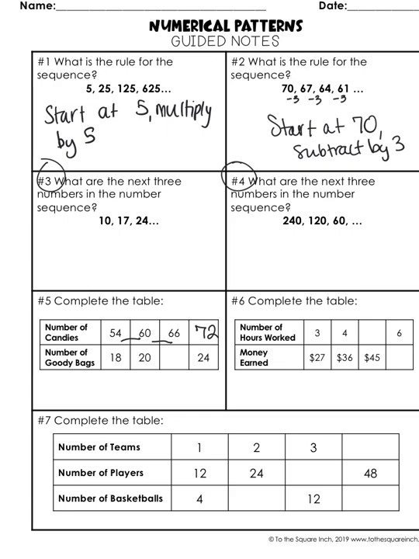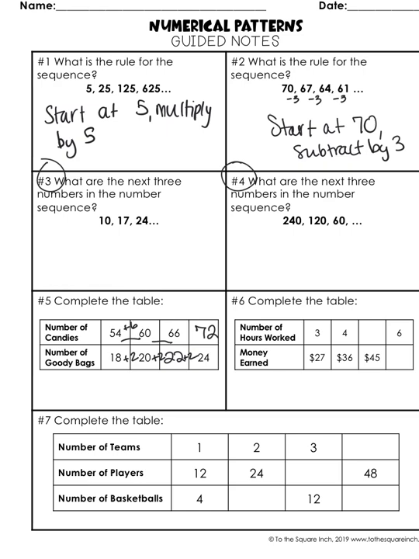Okay. My number of goodie bags, I have 18 and then 20. And my last one's 24. So for this one, I was going up by 6 each time. This one, I think I'm going up by 2. So if I add 2 to 20, I get 22, right? And that works because then 22 plus 2 is 24. Okay.